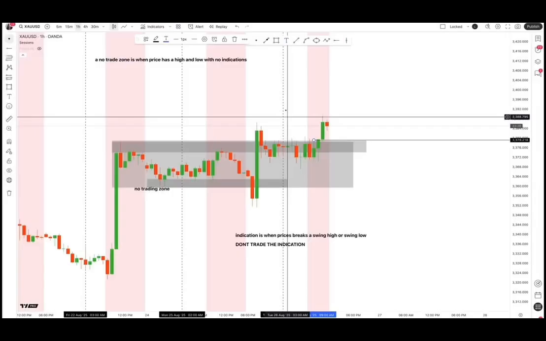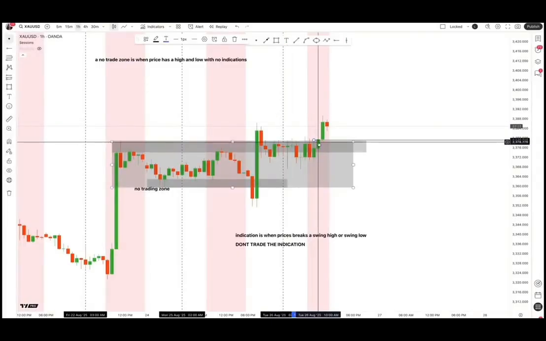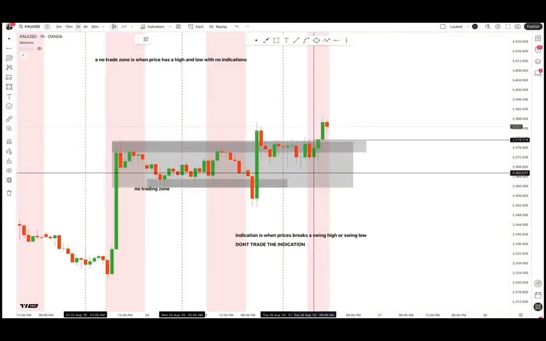Boom. But yeah, I traded price above this level because I knew that price was going to have that potential to be bullish, because we already have price breaking above the swing high. We already have that level of support that price didn't want to go down. Oh, that is another thing too. Matter of fact, I can't even say this is a no trade zone. Let me take this away.